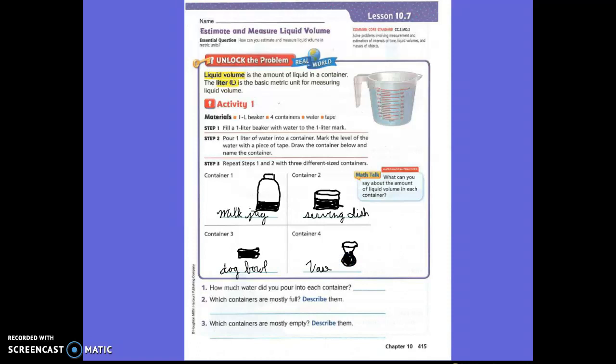Number one. How much water did we pour into each container? Only one liter. One liter. So, write that down. Now, guys, when you write liter, do you see how when they put, beside liter, they put a big L? Yes. That's the abbreviation for liter. So, you can just put a big L. You don't have to write the whole word unless you want to. That's the letter L.